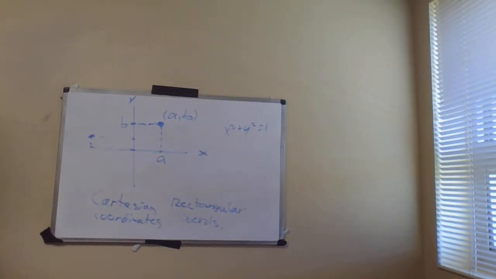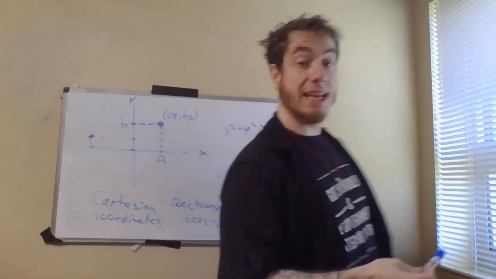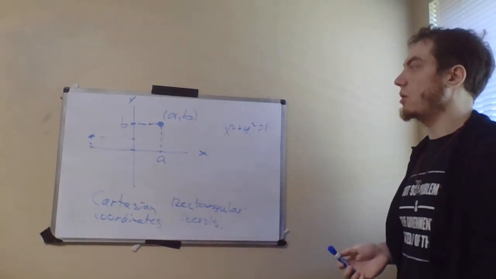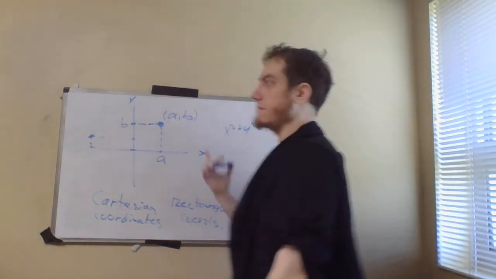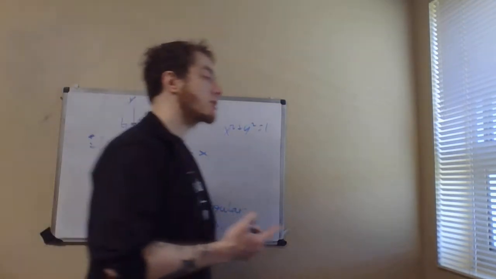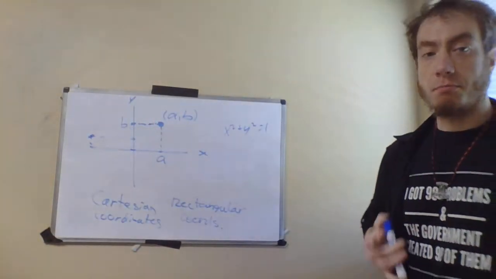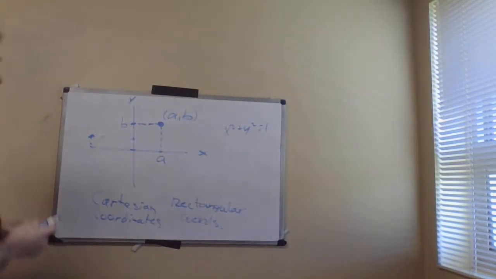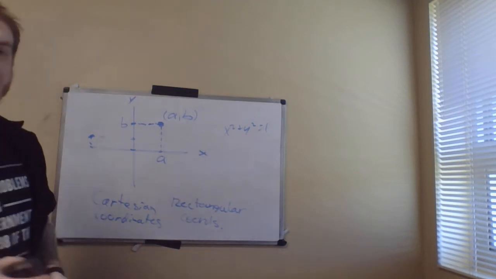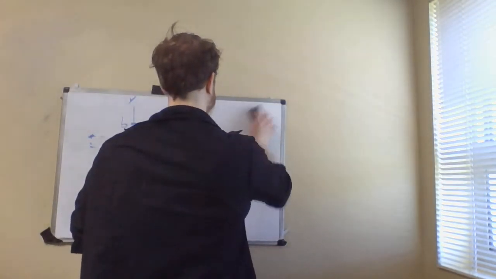But these are not the only way that we can describe points in the plane. There are other ways of algebraically talking about them, or geometrically measuring to locate the points. And one of the other ways of doing it that is most useful is called polar coordinates. So I want to talk about how this polar coordinate system works in this lecture, and then next time we'll talk a little bit about how you do calculus with it. So here's the idea behind polar coordinates.